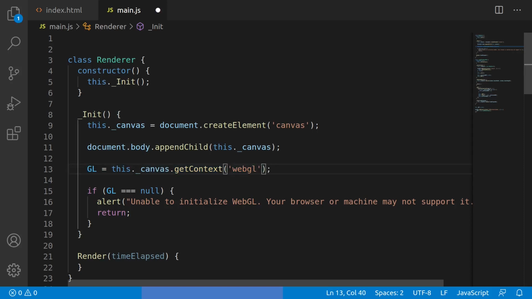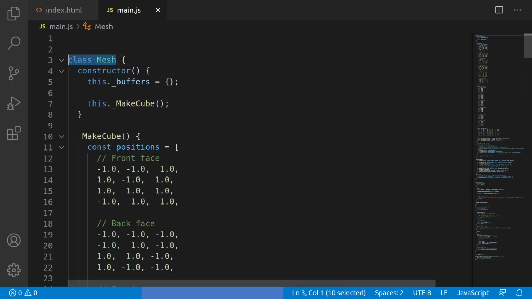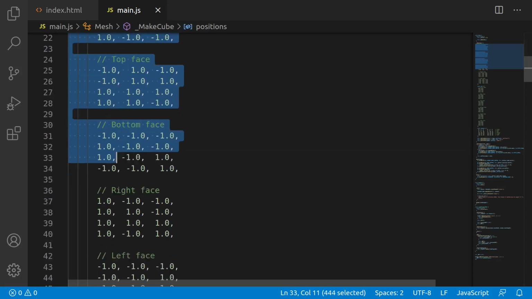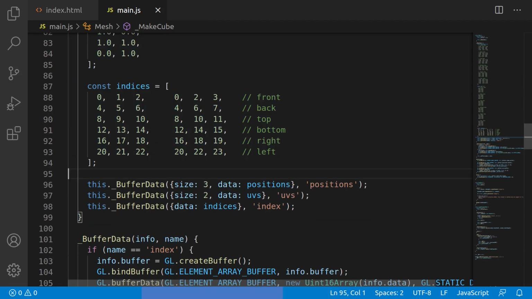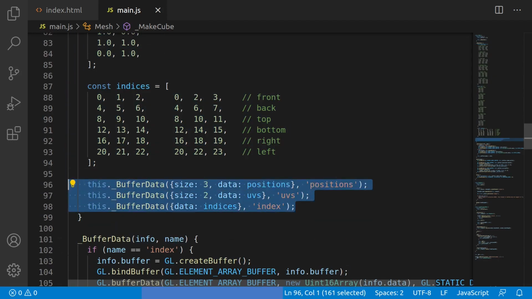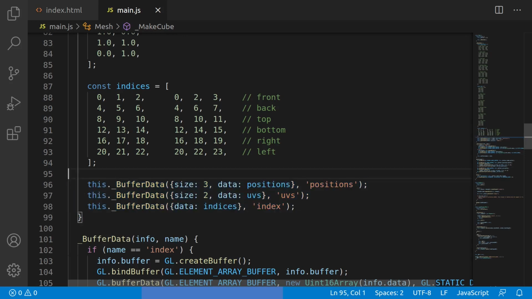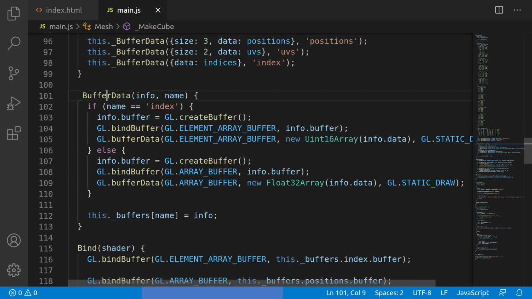The first thing I want to do is get something on the screen. So we're creating this mesh class to wrap the vertex data. It's going to do just a few simple things. It'll need to define some data, let's say we'll make a cube so that we need to define a bunch of position data, and we'll need to define some index data. The mesh class will also need to send the data to OpenGL to upload to the GPU, which means we need to create buffers for each data stream, and then actually buffer the data.